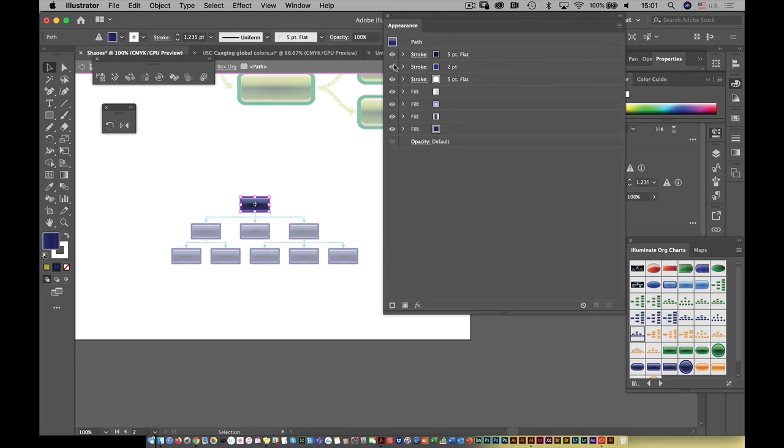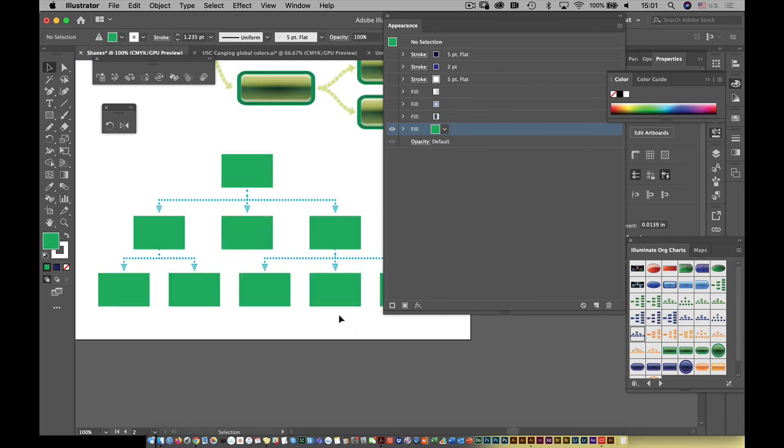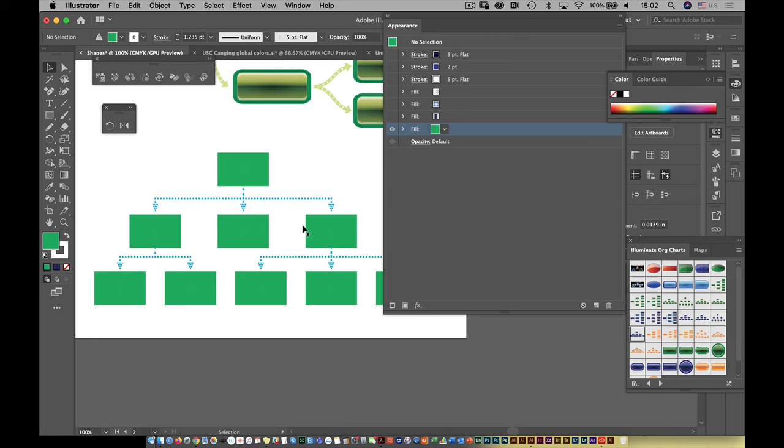It's basically telling you what somebody did. So I'm going to say I don't want to have a stroke, and I don't want to have a stroke, and I don't want to have a stroke. And over here I don't want to have that, and I don't want to have that, and I just want to have a simple color. And then if I click here, look at that. Now I have a regular one, and I can start working with it.